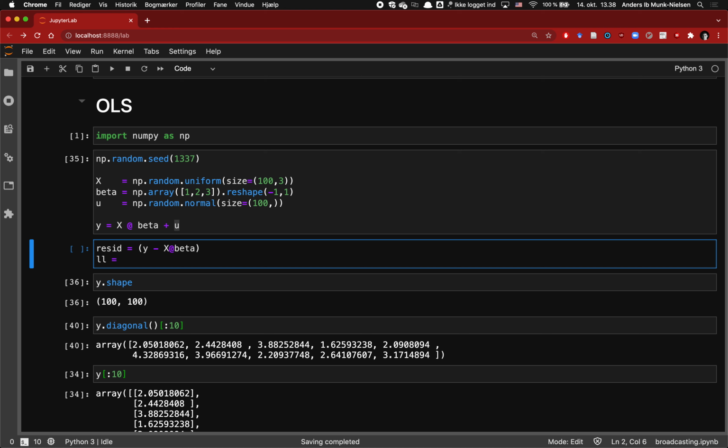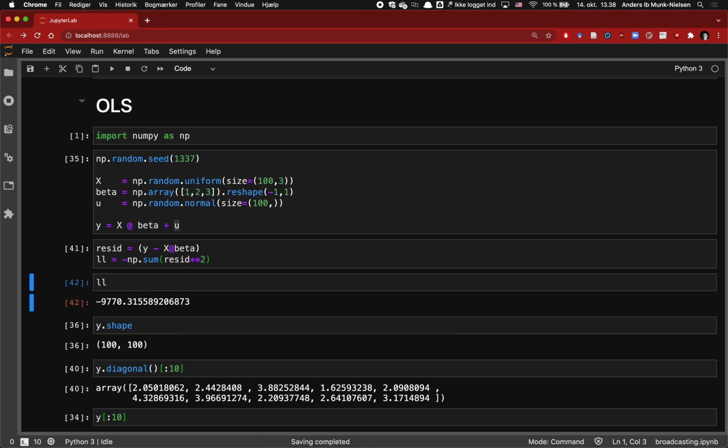something relating to the negative of the sum of residual squared. And so this likelihood function turns out to be, well, I guess actually we can't see what's going on underneath here.